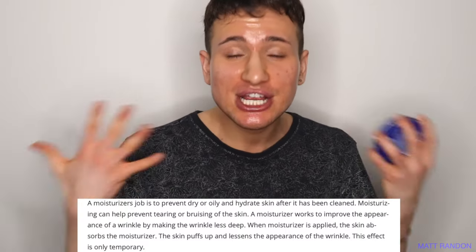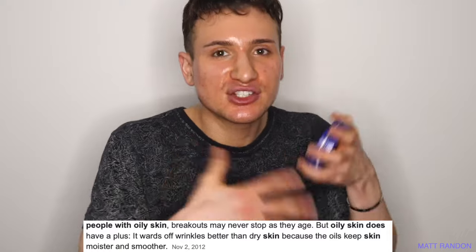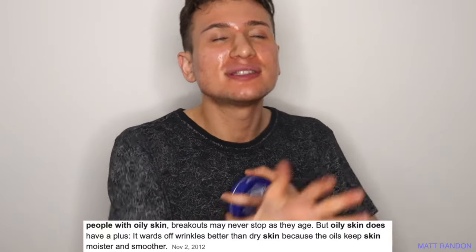But if you have oily skin like me, don't worry, you can still find some use in this cream, and that is thanks to its anti-aging properties. One of the biggest pillars of anti-aging is keeping your skin moisturized and hydrated at all times, because when your skin is dry and flaky, your wrinkles and fine lines are going to be a lot more noticeable. People with oily skin naturally tend to get wrinkles and fine lines a lot later than people with dry skin, because all the sebum and oil keeping their skin oily is also keeping it moisturized, hydrated, and more elastic.